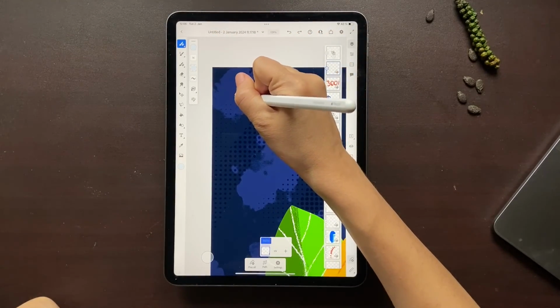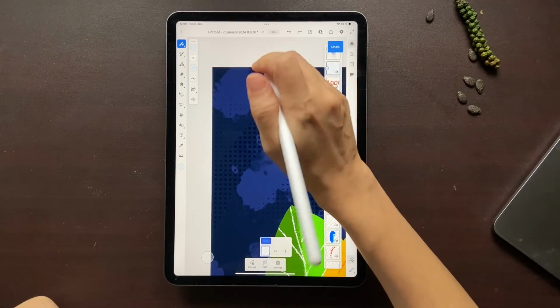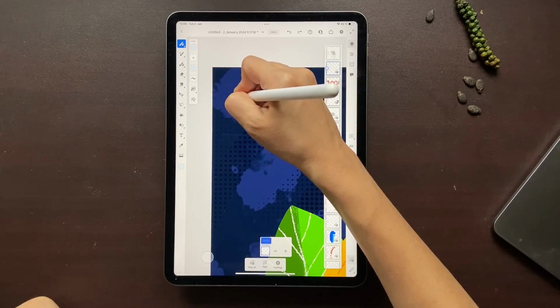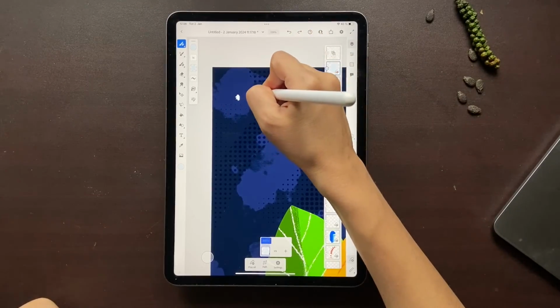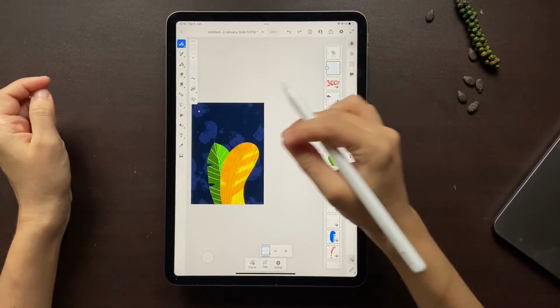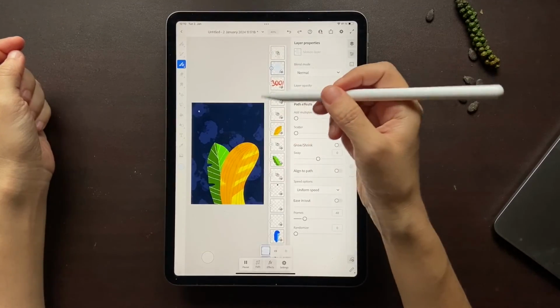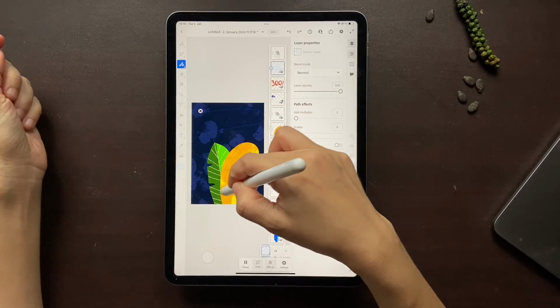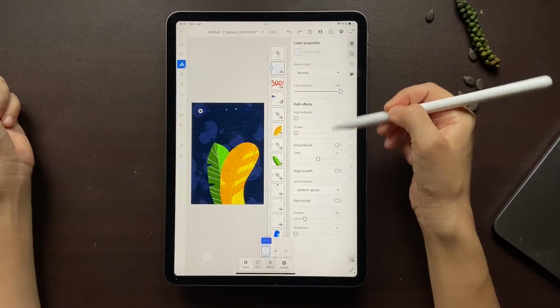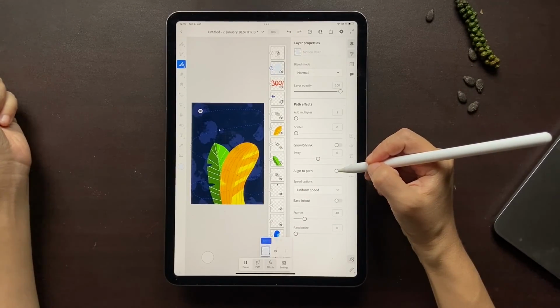So I'm going to draw the fly in this direction. You can choose as tiny as you want. And there's a particular reason for that, but you have to draw it in this direction and not like this. So now I'm going to go ahead and click on this path. And then I'm going to make a swirly whirly path over here like that. And once you do that, you get this. Make sure you click on align to path.